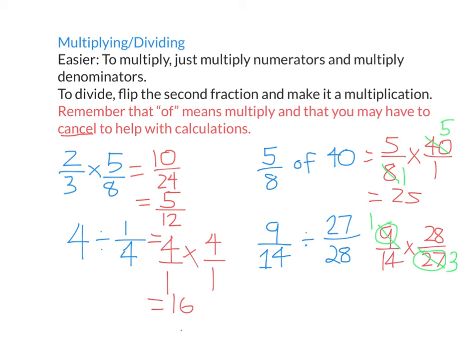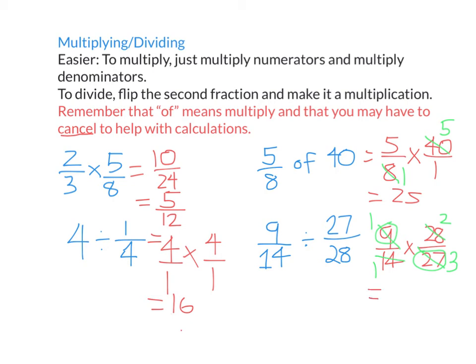So 14 and 28 have a common factor of 14. 14 divided by itself is 1. 28 divided by 14 is 2. So it's okay to divide by 14 on the bottom because I also divided by 14 on the top. What you do to the bottom, you must do to the top. Now, can you see this is way easier? It's so much easier doing 1 times 2 than doing 9 times 28. That's why cancelling helps. It makes the numbers smaller.